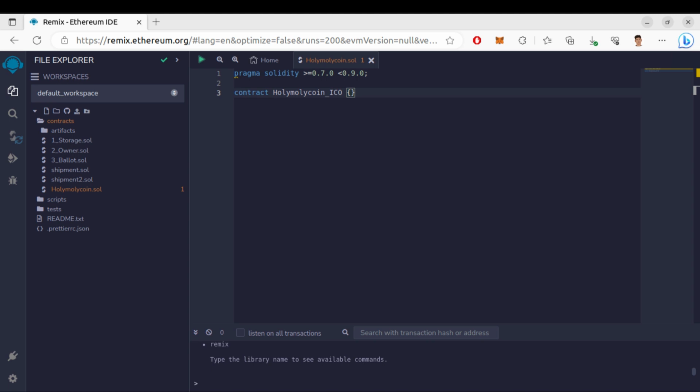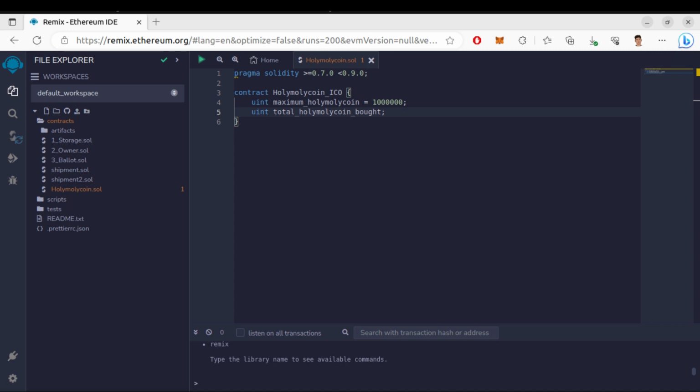First we will initialize the required variables for the contract. We will need maximum holy moly coin, which is unsigned integer type, meaning non-negative integers. We will not go deep into Solidity programming here. I'm planning to make a full course on Solidity programming from basic. So here I will just tell you what the things are, what they mean and what they do in brief. Now since our maximum holy moly coin for ICO is 1 million, let's initialize max holy moly coin as 1 million. Okay, now next we need total holy moly coin bought variable so that we can keep track of how many coins are bought, and this will also be uint type.